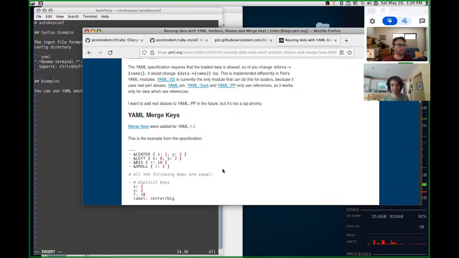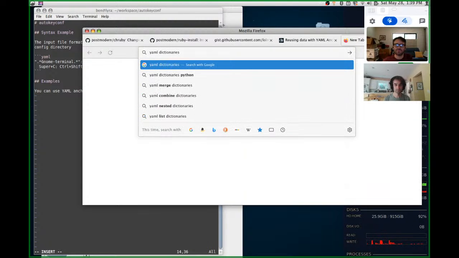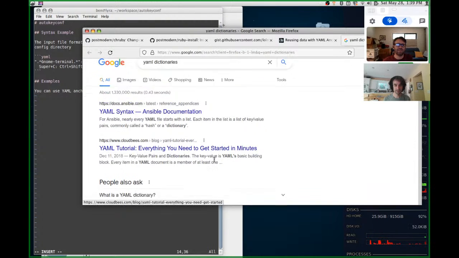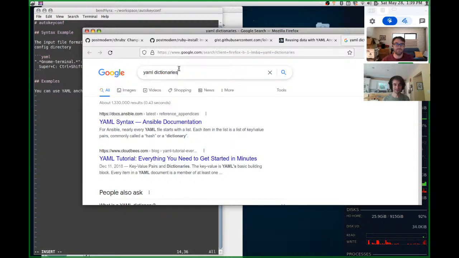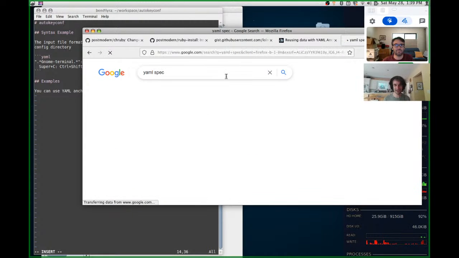Or do we have to read the YAML spec? I guess they're merge keys. YAML syntax: each item in the list is a hash or dictionary. Ansible docs. Yeah, but Ansible is teaching us YAML now because everyone has to teach their users YAML in their own special way, because who is going to read the spec? The spec is atrocious.